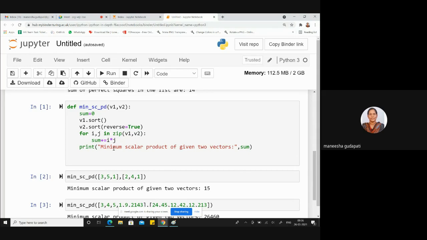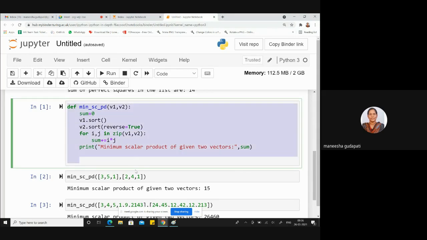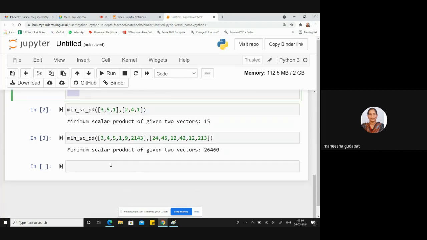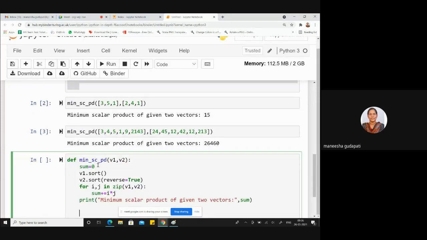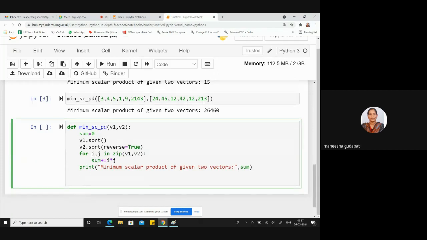The second way, what is the second way? I told you the second way is by using index positions. I will also show you how to write index position. The only change that you have to make is in the for loop. For i in range, so always my list index value starts from 0 to n minus 1, so length of v1.